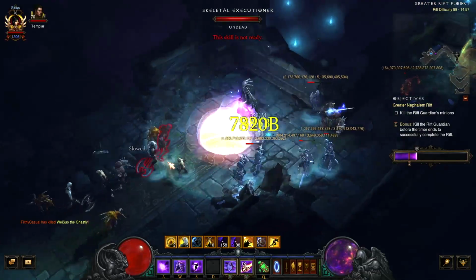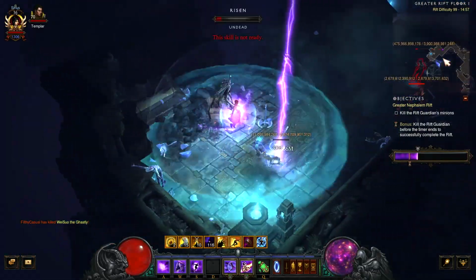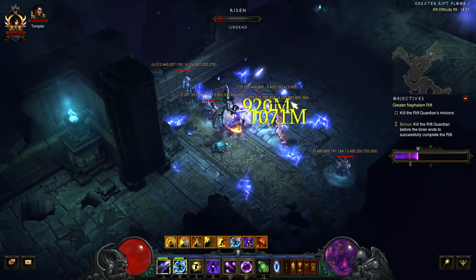Now the first thing you're going to have to do every season is your Challenge Rift, but you need to make your seasonal character first. So save your Challenge Rift until after the season has started, make the character, beat the Rift, get the bag, and then we're going to spend it.